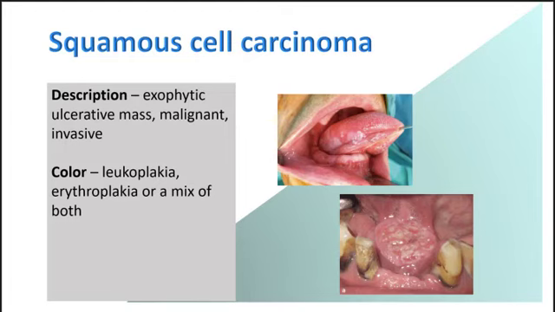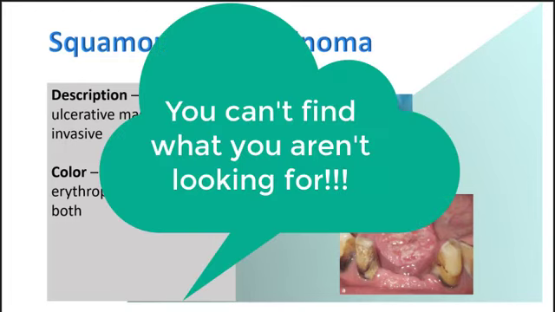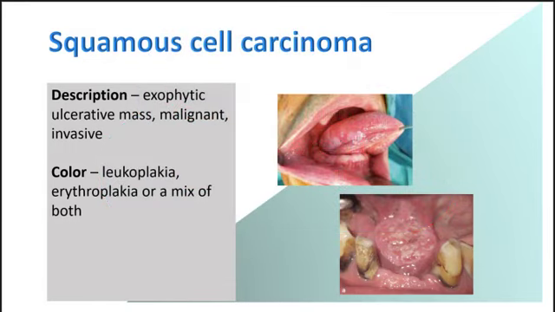I know I've said this many times, but guys, you're never going to find what you're not looking for. I did an intra-extraoral evaluation on every single patient in my chair during every visit, back before it was actually popular to do so, even if they came 4 times a year. Now, the lesion on this gentleman's tongue was very small and really kind of inconspicuous, but it was on my radar for several reasons. First, it was on the lateral border of the tongue. Most squamous cell carcinomas occur on the lateral border of the tongue or on the floor of the mouth.